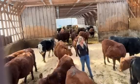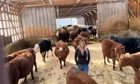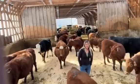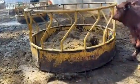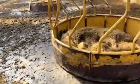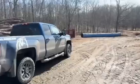So the girls still have more than I'd like in the feeder, so we're gonna go see how they're doing with the head touching and pause and then come back. See, they just still have a little bit more than I'd like them to have in there to clean out. They just have a lot.